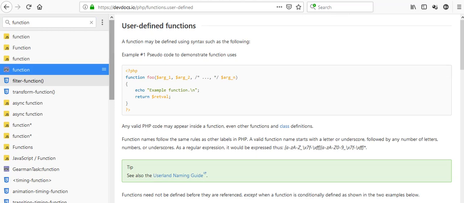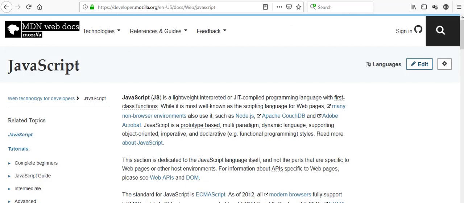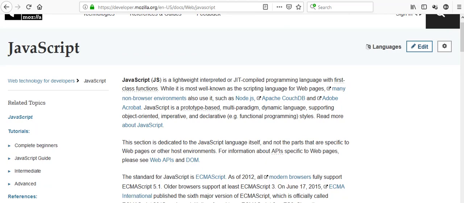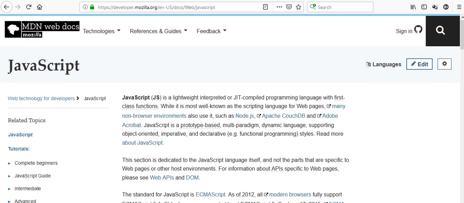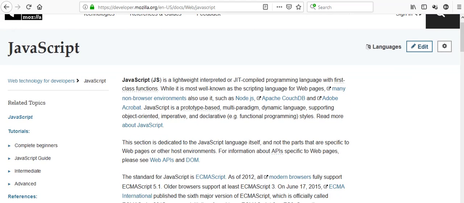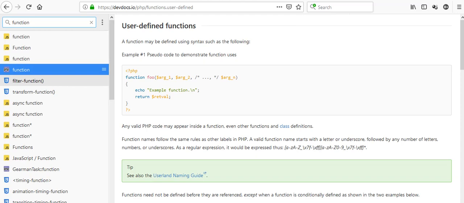Then another website that I like to use is the JavaScript developer Mozilla documentation. Yes, this one I think it's best. It's the best. Most of the stuff contained in this developer Mozilla, it's the stuff that is contained in this DevDocs, because I think they use some form of an API to take that documentation from the Mozilla website to their own website.